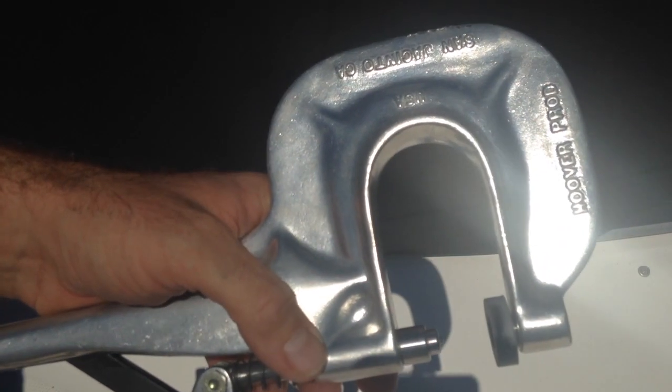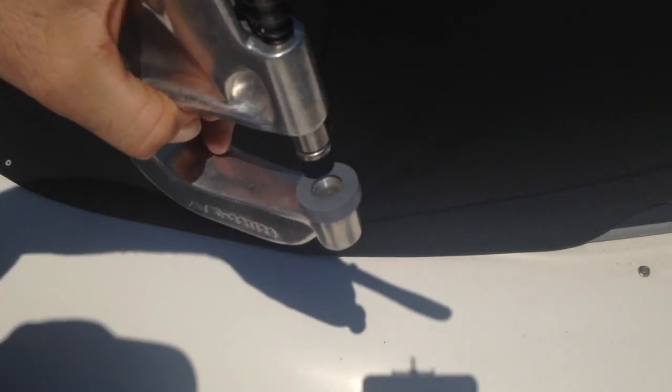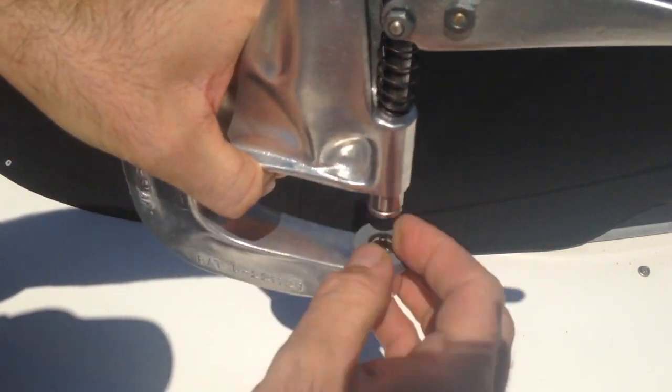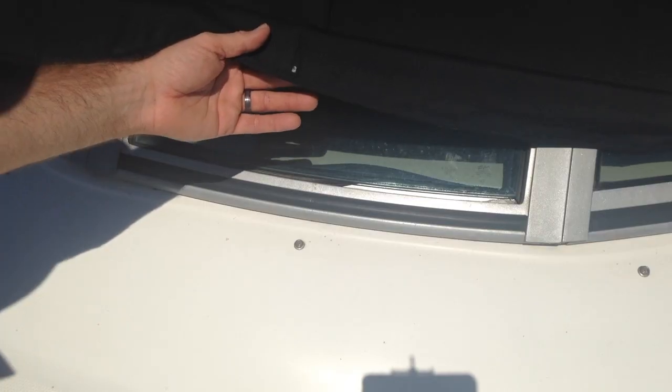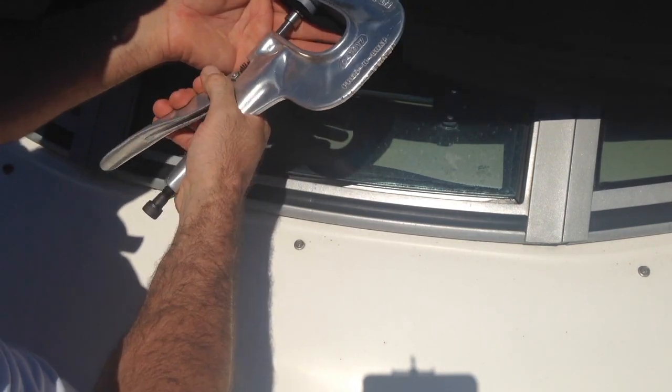To load the snap tool, we put the female socket on the bottom, which clicks in place. The top cap side is secured by the gray rubber grommet, holding it in place. Then position the cap over the chalk mark and squeeze the handle to press the snap in place.